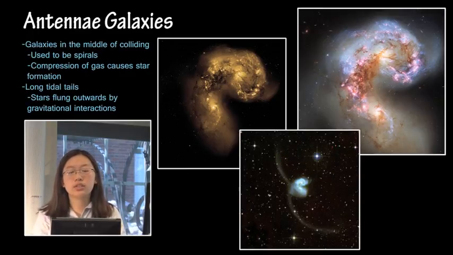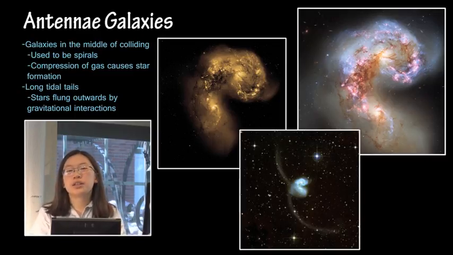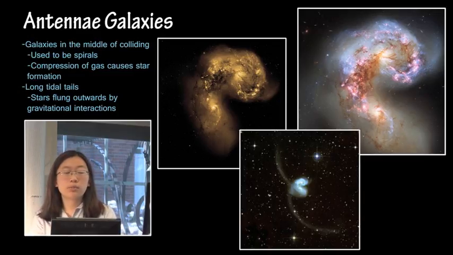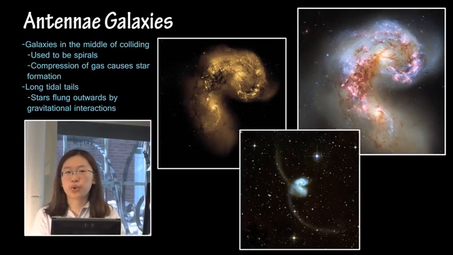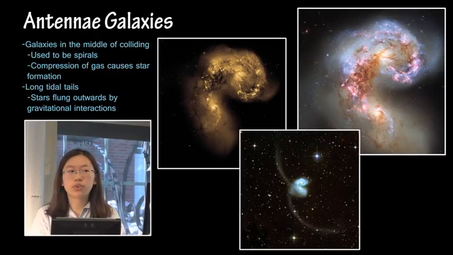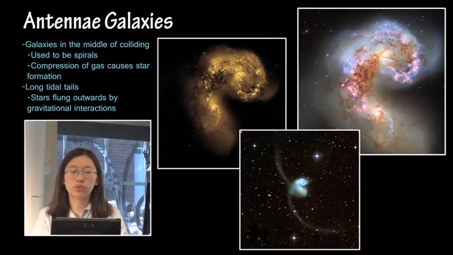The first of our interacting galaxies is the Antennae Galaxies — a famous image most of you have probably seen. These are two galaxies currently in the middle of colliding; they're thought to have been spirals before being distorted by their gravitational interactions. You can see in the upper right and in the infrared image on the left that there's a burst of star formation going on, thought to come from the compression of gas as the two galaxies interact gravitationally. In the bottom image you can also see long tidal tails formed as stars have been flung out from the galaxy cores by the gravitational interaction.